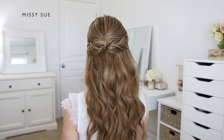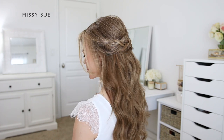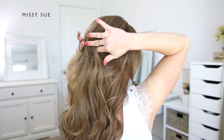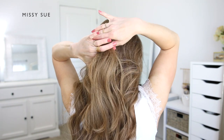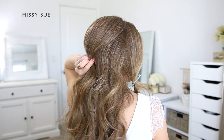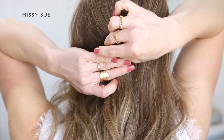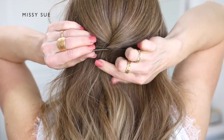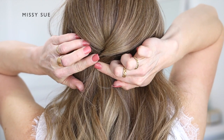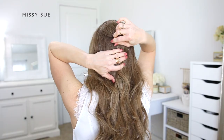To create the half-up style, I'm going to start with my hair parted slightly off center, then divide off sections of hair in front of both of my ears. Now I'm going to divide off the crown section and pin it in place — I catch a little hair in my bobby pin, then flip the pin towards the left side and push it in towards the right side horizontally. I usually use two pins to secure this section of hair.